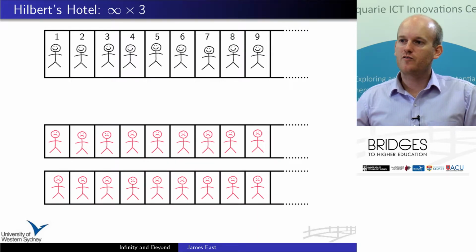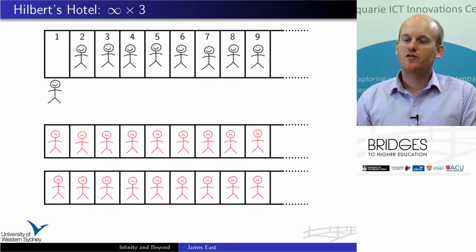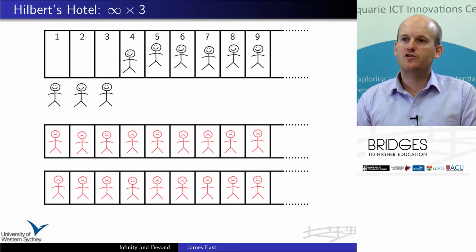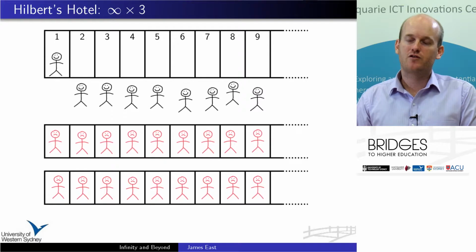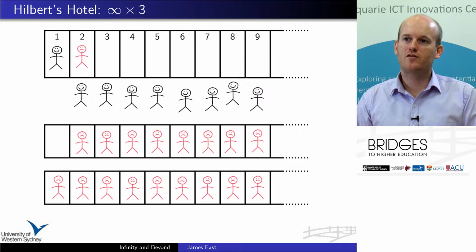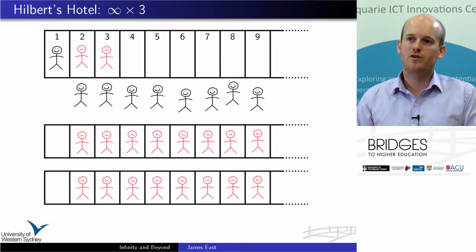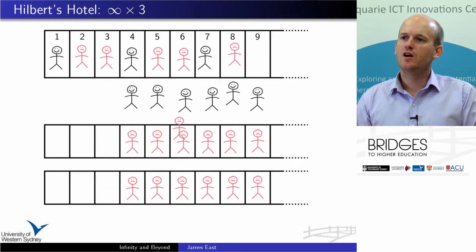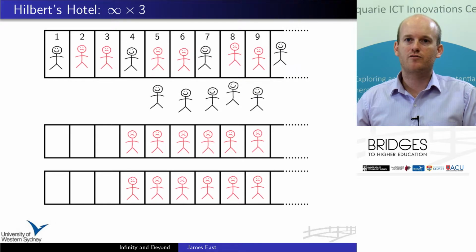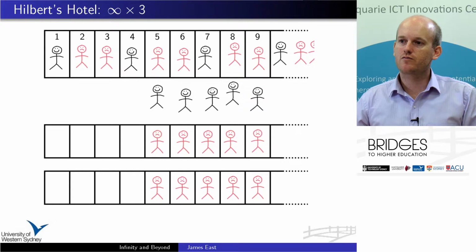I'm sure as before you can perfectly well work it out. Everyone comes out of the hotel, and then we shuffle the 3 sets together. So we're going to put the 3 people that were in the first position in the hotel and the buses in first. Then we're going to put the 3 people who were in the second position of the hotel and second bus, and so on. So we put them in groups of 3s. And of course, you'd know what to do if we had 7 buses. We just go in groups of 8 or whatever it is.